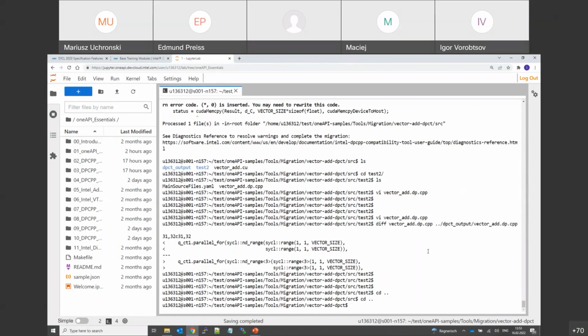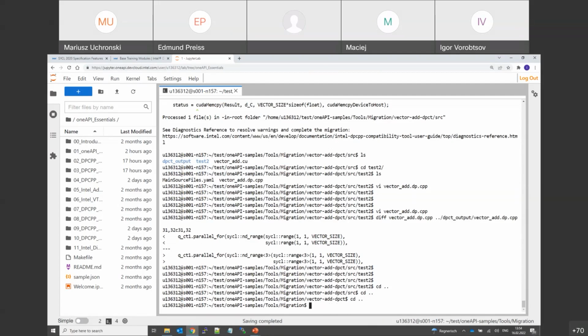So you can actually do the migration yourself, but sometimes you are puzzled how to map a CUDA API, let's say a function call, to the corresponding function in SYCL. And that's why you can write a simple CUDA sample, invoke the tool on this simple CUDA code, and just check what the corresponding API in SYCL should be. So it's also a way to use this tool.